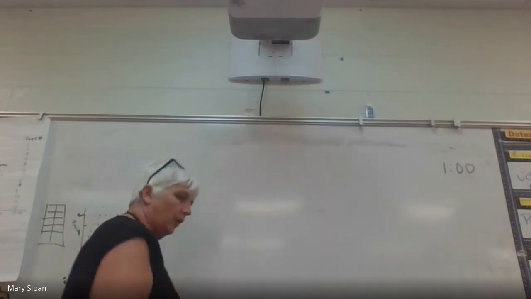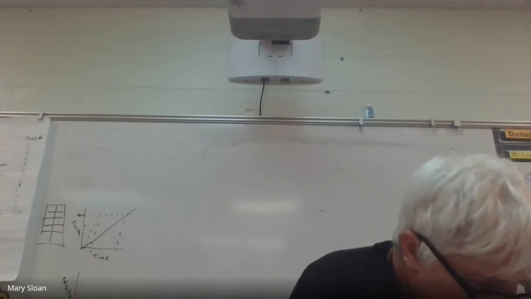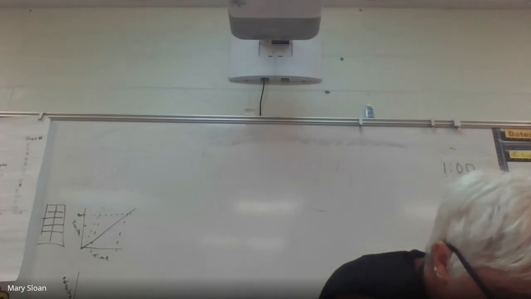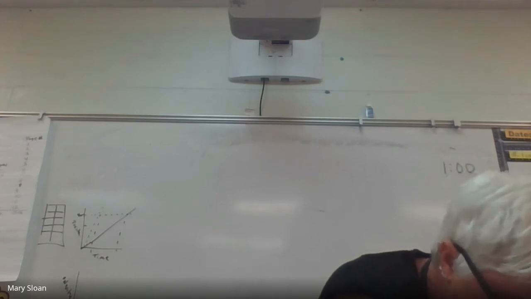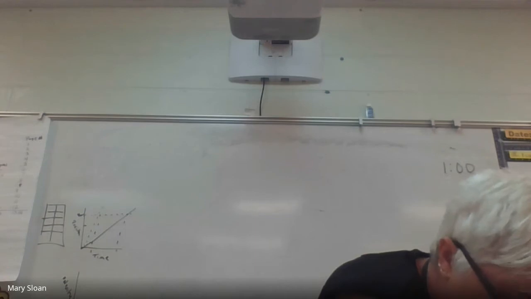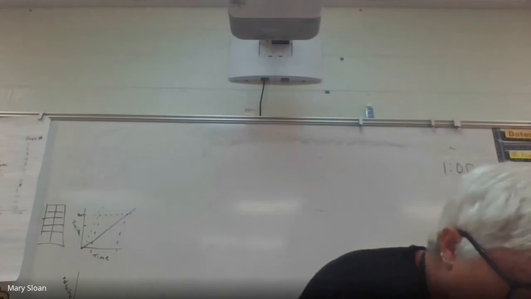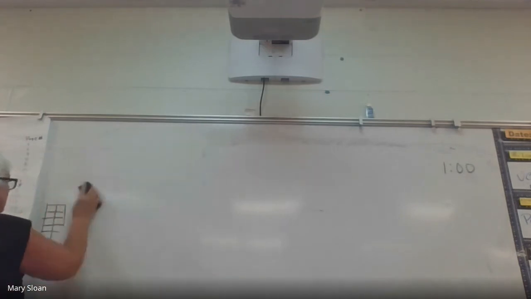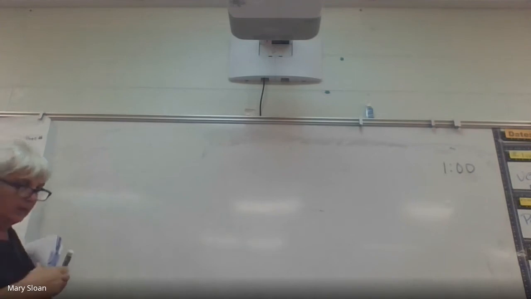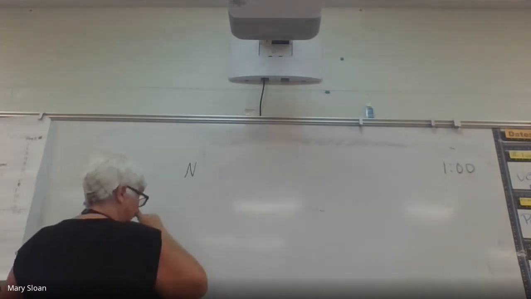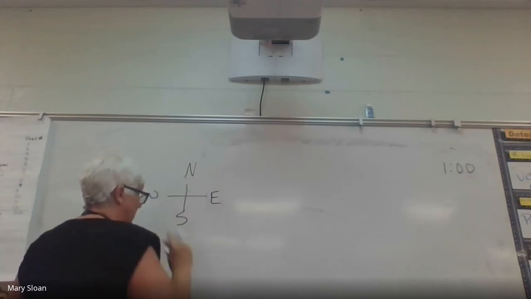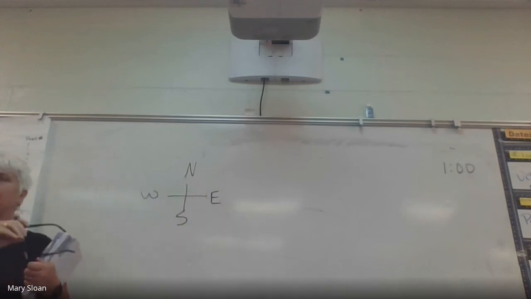Let's look at question number 13. Question number 13 is answer the following questions about the car's motion. Assume that the positive x direction is east. The negative x direction is west from the origin. So the first thing I'm going to do is draw myself a north, south, east, and west. I know this sounds juvenile, but I can tell you, if you do that, it'll help you out.